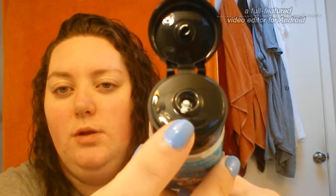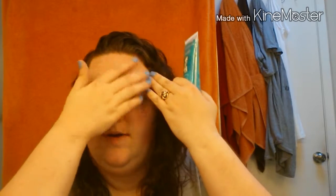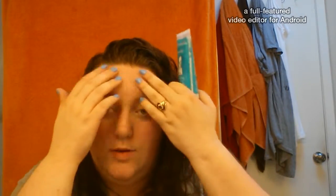So I got this, and it looks like this. It's blue, and it dries to, I don't know if you'll be able to see that. So it's a blue, and light blue, and then it dries to a dark blue. This smells amazing, and this actually really helps replenish my skin, because I have, like I said, dry skin, especially here where I've had some sun damage, and it's cleared most of that up. It's amazing stuff.